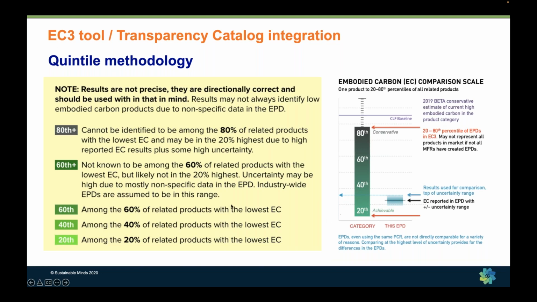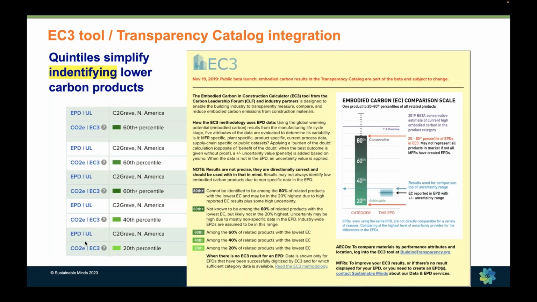So what we did was we said, let's just come up with some metrics, and it got broken down into quintiles, so 5 metrics to help people understand where does this particular EPD fall in the industry range? Is it in the lowest 20th, the 40th, the 60th, or is it so uncertain it's unknowable? You know, we suspect it's this, but it's not really knowable because of the way it's been reported. And so this is how we took essentially a 50-page methodology document and turned it into a tooltip.